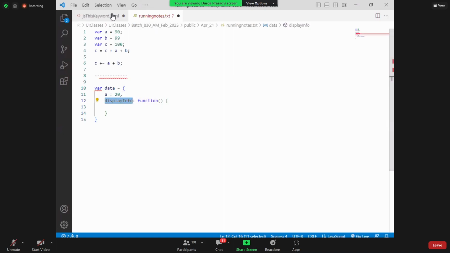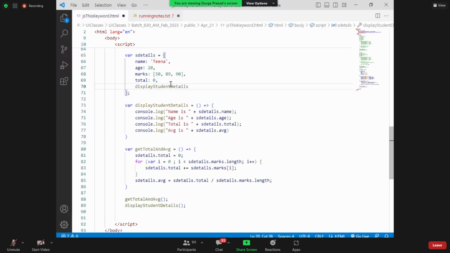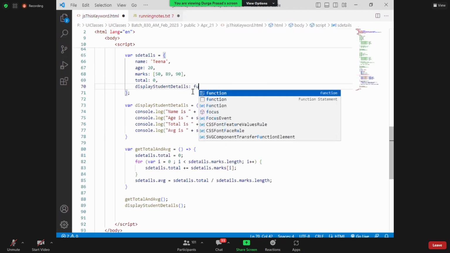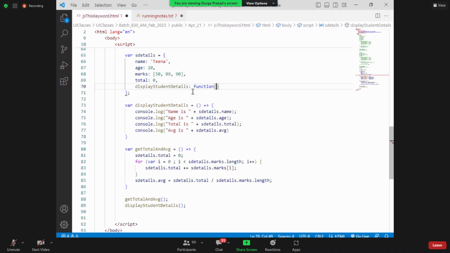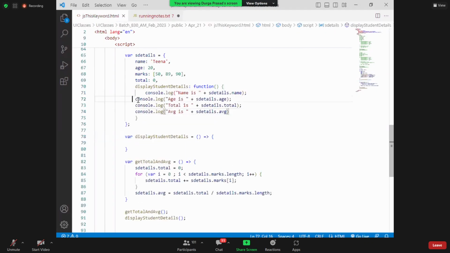Now what I'm saying here, boss, is that when you're taking this display student details, don't define it outside. You write the display student details key like this, colon. What is the method you have? I say a function, something like this. Now you copy all this piece of code into this guy.